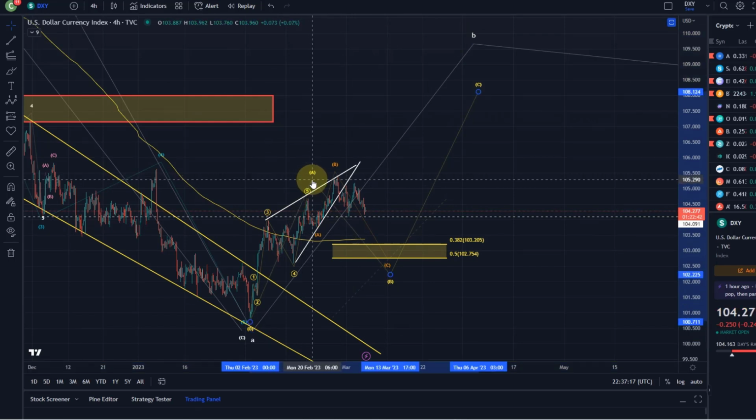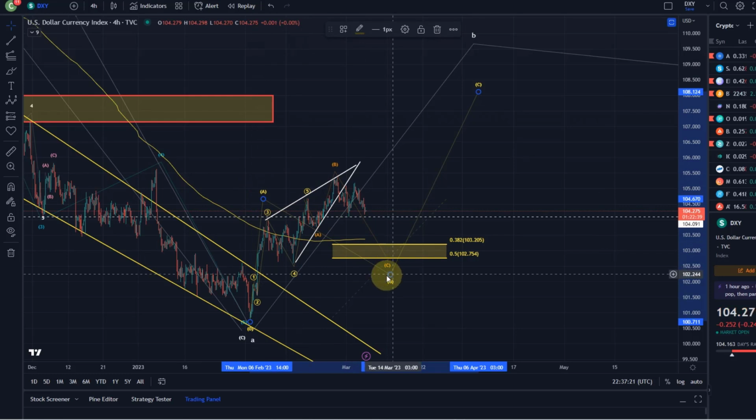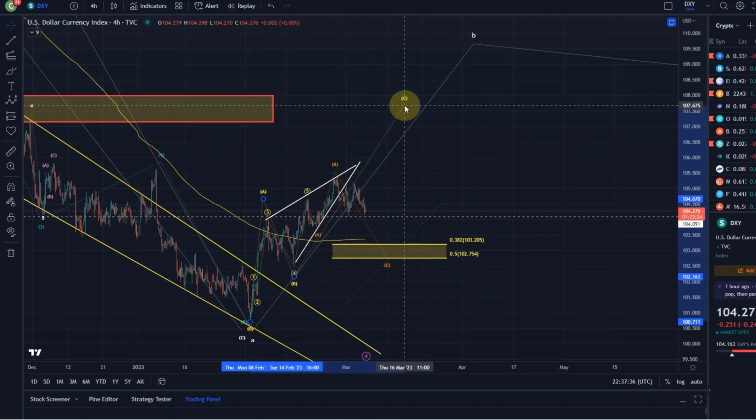In this scenario, and I'm pretty sure we talked about that before, I would move the A wave here. I would move the B wave down here. So the A wave was then on the 7th of Feb at around $104. The B wave down here on the 14th of Feb at 102.58. And we'd now be moving up in a C wave, so that we already are in this yellow C wave. And in this C wave, we could be forming a diagonal pattern.